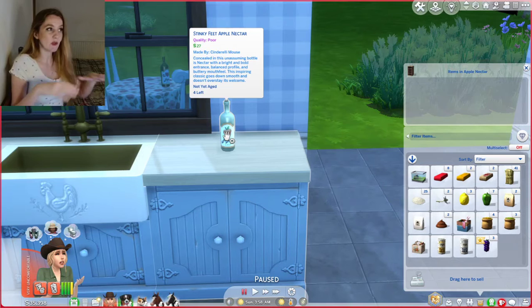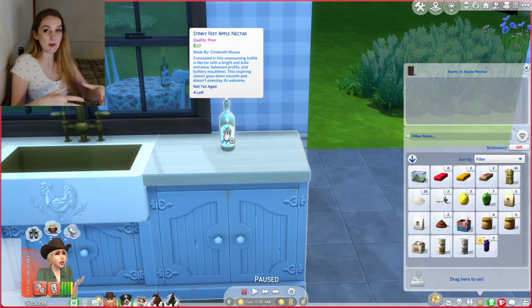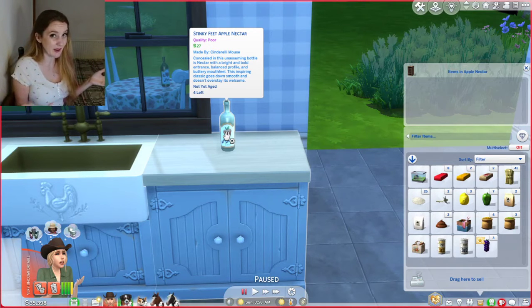So say for example, you are like me and you play rotationally in your world. What that means, again, to new players, is I don't just stick with one household. I'll go and spend a week with one household, then I'll go and spend a week with another household, and I'll rotate around the world. And I've got like 300, 400 sims that I play with.